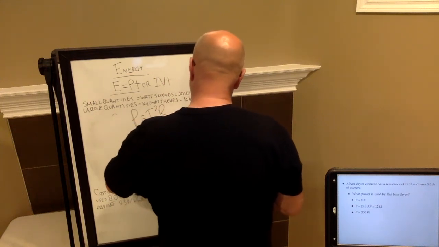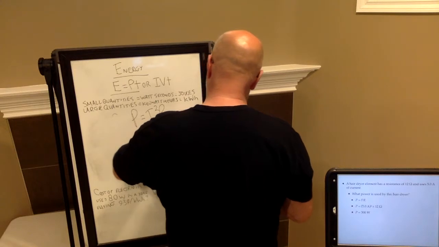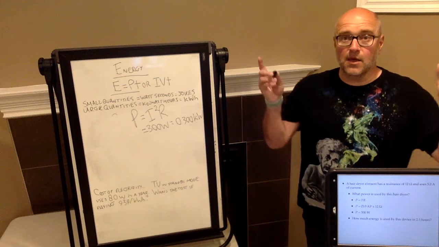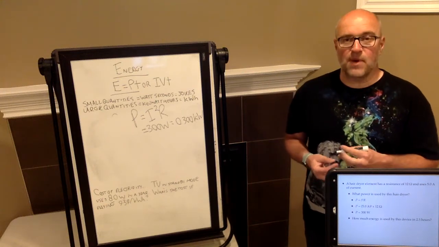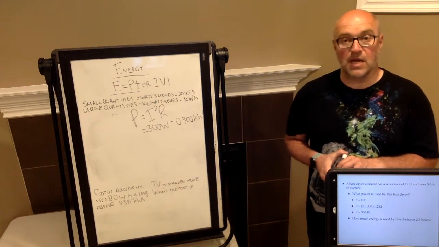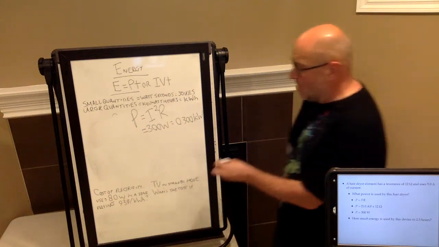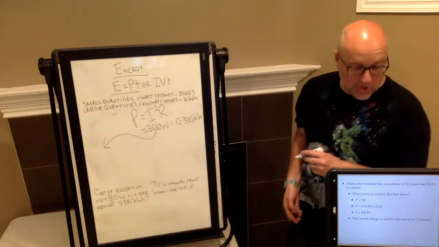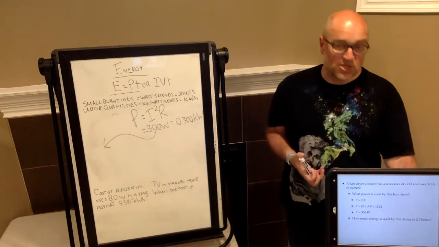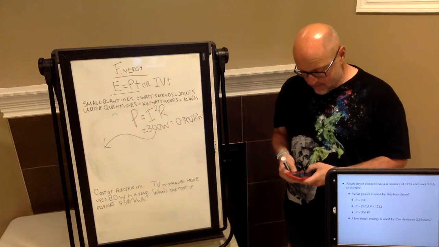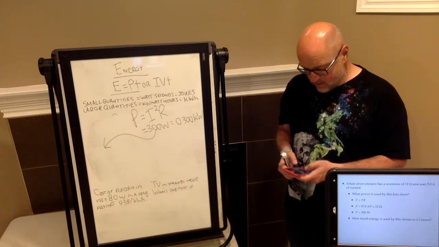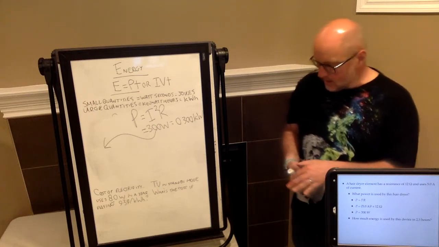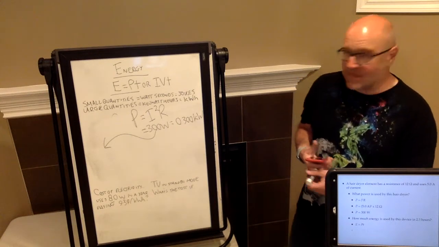I'm going to already convert it to kilowatts, just in case the next part of the question asks about energy use, which, guess what, it does. Go figure. How much energy is used by the device in 2.5 hours? I can calculate it in joules or in kilowatt hours. For joules, I convert 2.5 hours to seconds: 2.5 times 60 times 60 is 9,000 seconds.